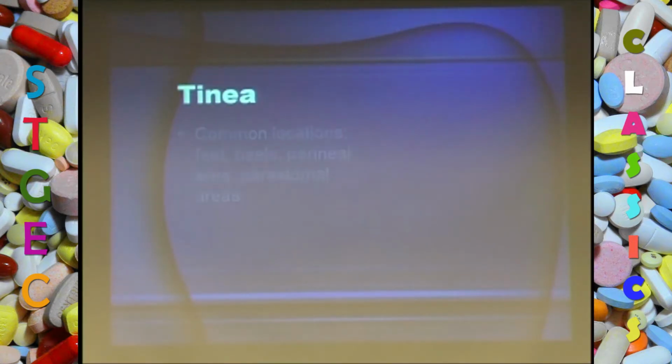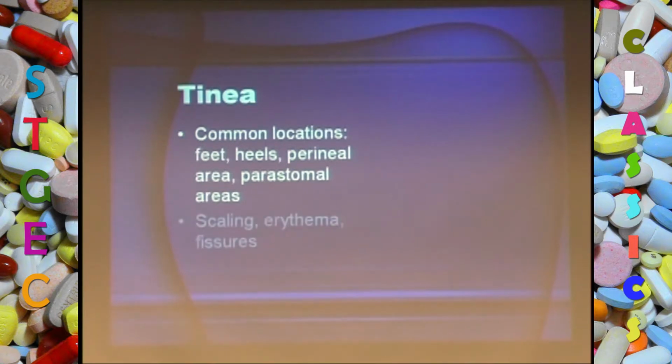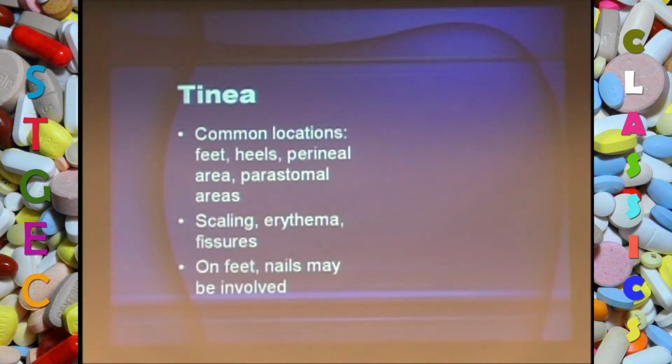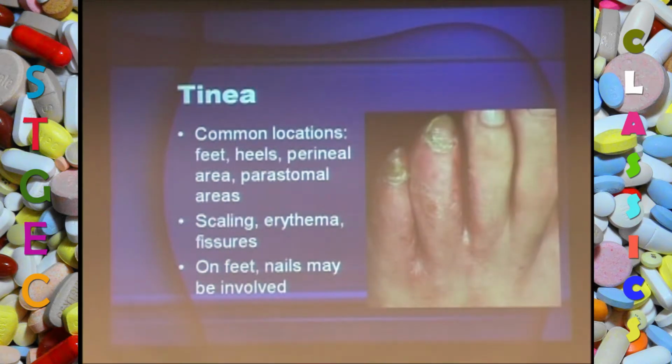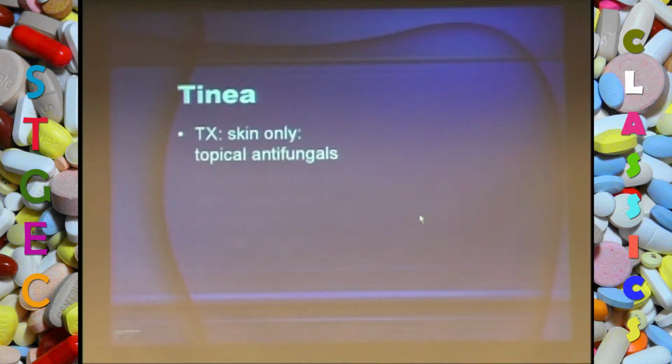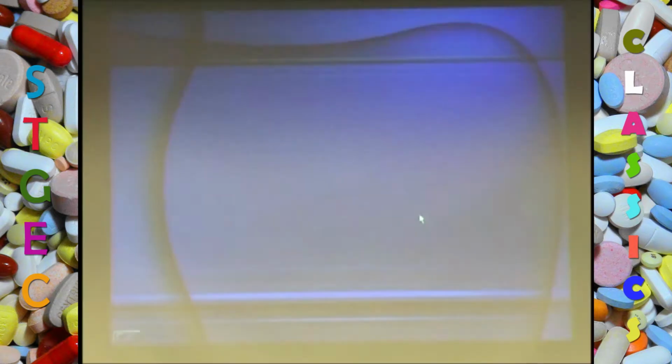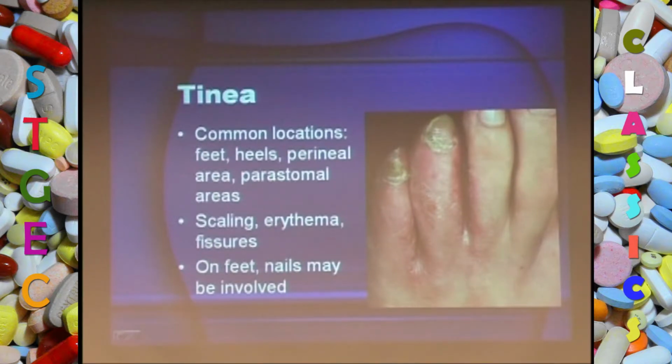And so the other type of dermatophyte infection that you'll commonly see is the tinea. Again, this is tinea, also known as athlete's foot, jock itch, crotch rot. This is a very common type of infection. You'll see it often on the feet, the heels. Patients that have ostomies, you'll see it around their stomas. What you'll classically see with these types of infection is scaling, redness, just a lot of irritation. And in this particular case, we also have some toenail involvement as well.